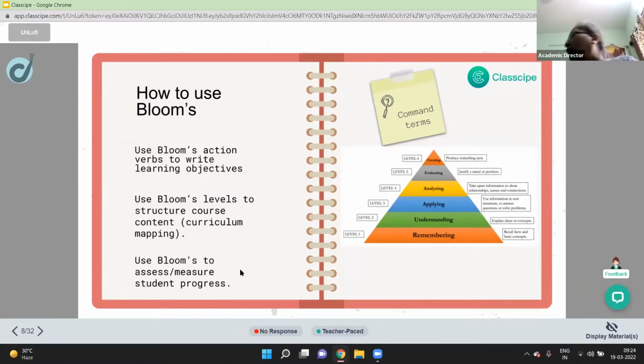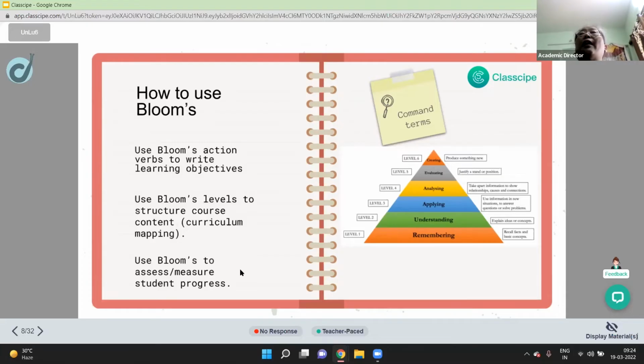Now, you would have heard these terms, learning objective and learning outcome. Okay, these are two different things. Learning objectives are the goals that the teacher wishes the students to achieve. They are mini goals that the students are going to achieve. And learning outcomes are the things that the students will do in order to show that they have fulfilled the objective.